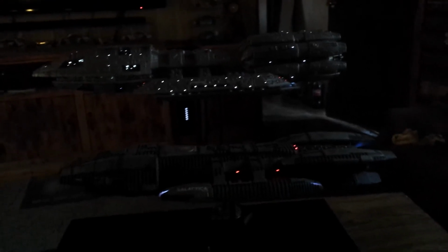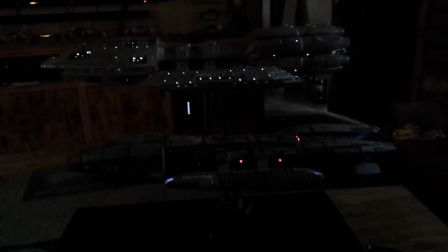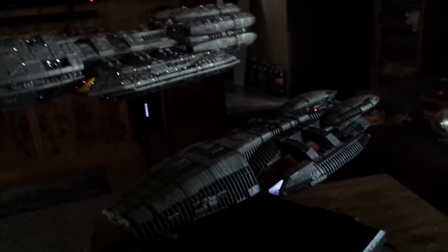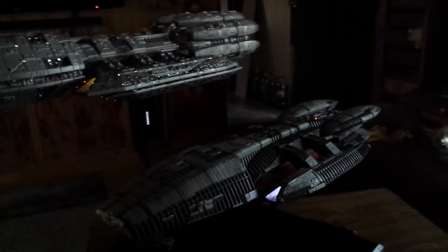Hey guys, I'm gonna try to do this video here. Bear with me because it's a little bit on the bigger side of a display for a video. So this is my Battlestar Galactica and Pegasus, and let's see if I can turn it to get a little bit more light on it. There we go. So you can see the actual colors of it a little better.